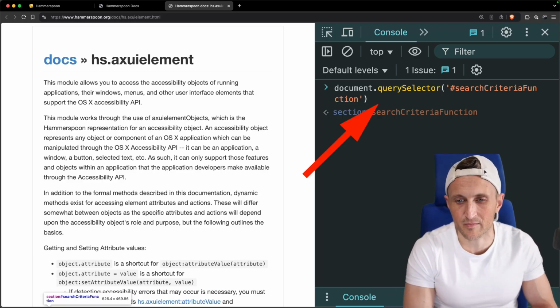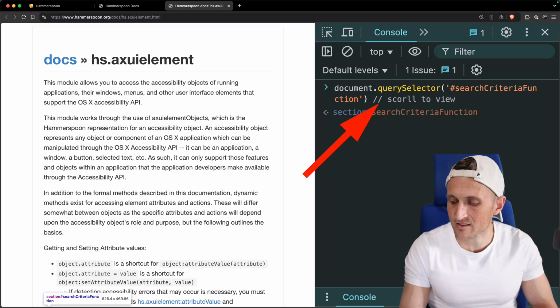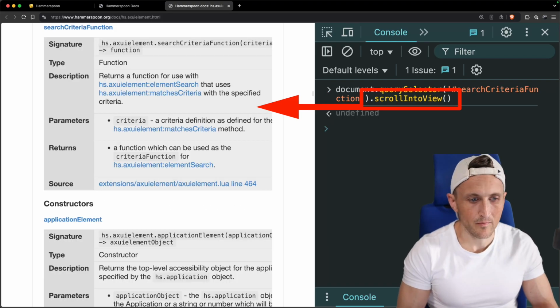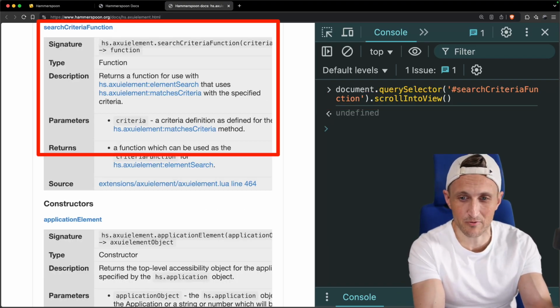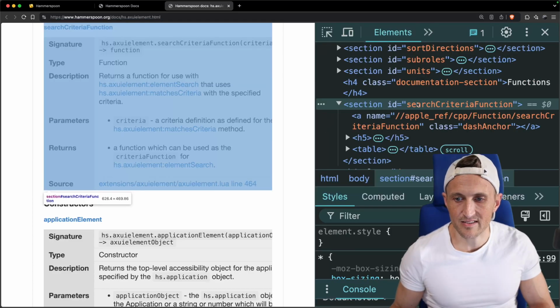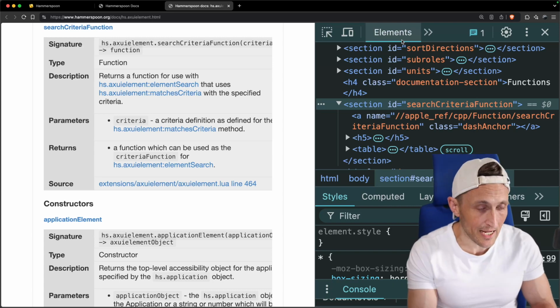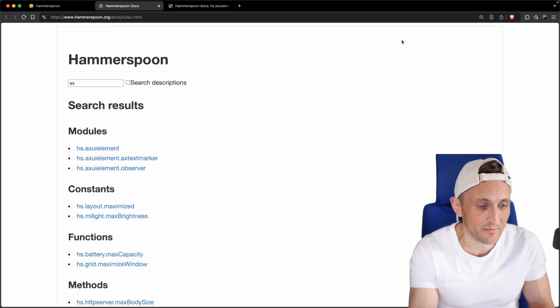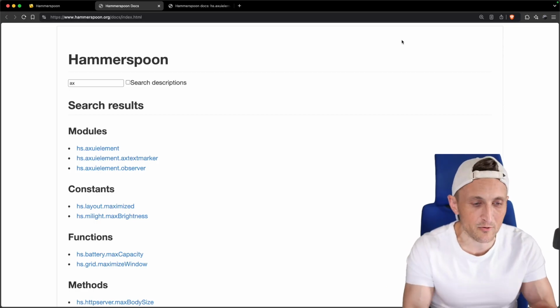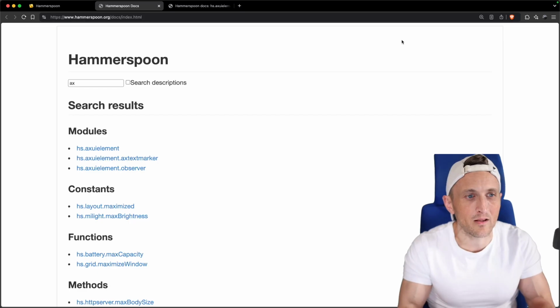Now I could probably do something else like, maybe I want to scroll that into view. Let's see what it can come up with here. Okay, there we go. Hey, look, it scrolled right to that element that I was looking at in the inspector. Yeah, this is exactly the one that I had copied out, the search criteria function. It just scrolled into view. So definitely take a look at Hammerspoon. If you don't have something like Keyboard Maestro already or something else like this, it is open source. It's free. It's got a ton of modules that are baked into it itself, as well as, I mentioned, the spoons.